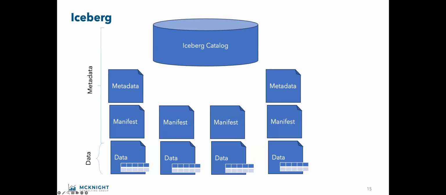So let's look at how it breaks down real quick. We've got a catalog. Okay, now to me, if you're not a data file, you're a metadata file. Now Iceberg has layers of metadata. They have metadata of metadata, and they have metadata of metadata of metadata. That's kind of what you need to know. So there are files for those things, which they call manifest files, manifest lists, and metadata files. We're going to explore this a little bit as we go through. As you can see here, the hierarchy of things.